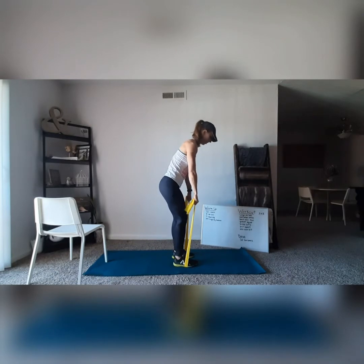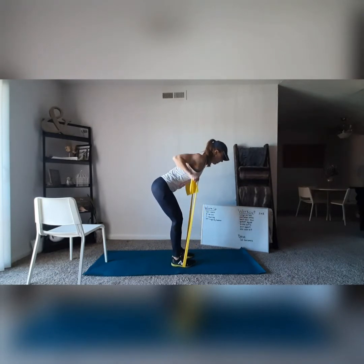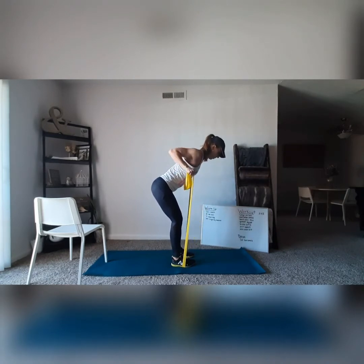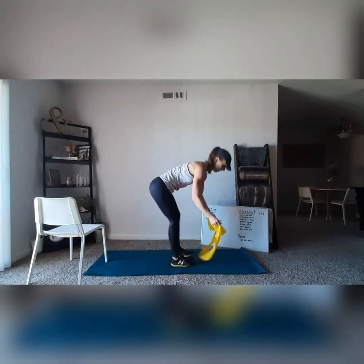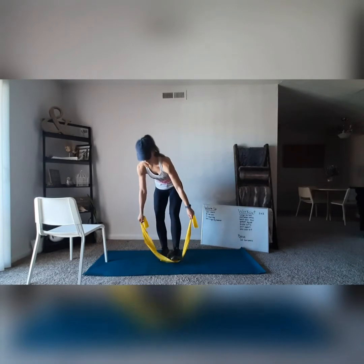We're gonna do our rows. So this is gonna work your back and your lats. You can bend over more than I am if you want. You can do this sitting in the chair if you need to. So you'd be seated and just bending over with a band under your feet. This is a good angle to hit your mid and upper back though.